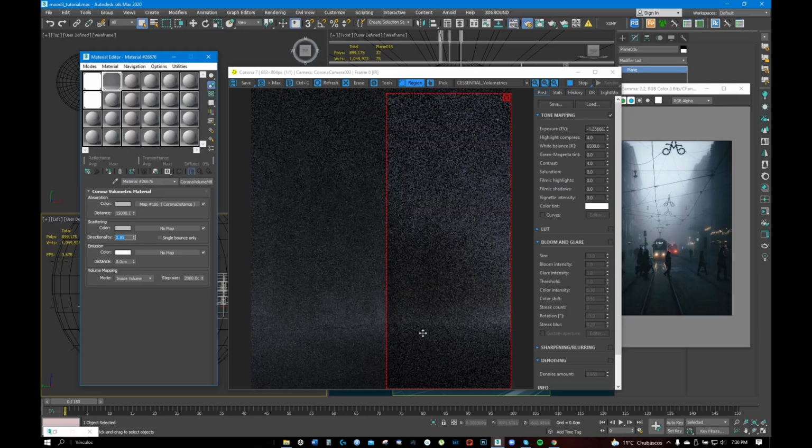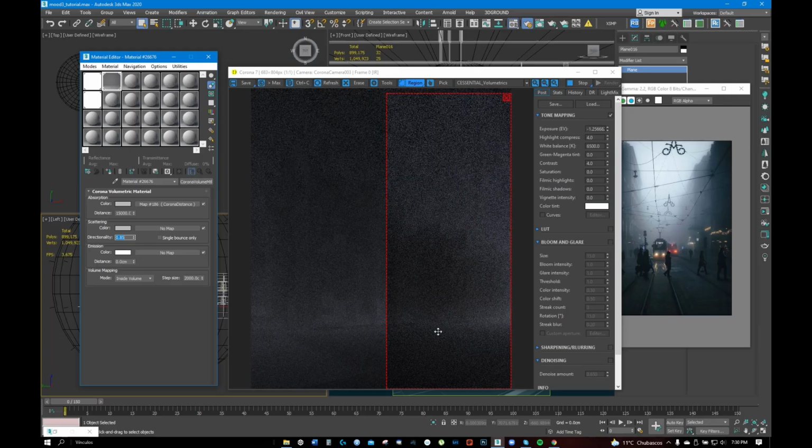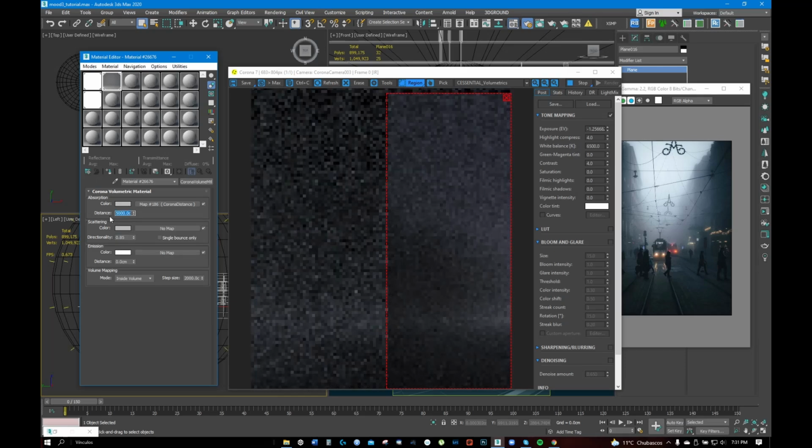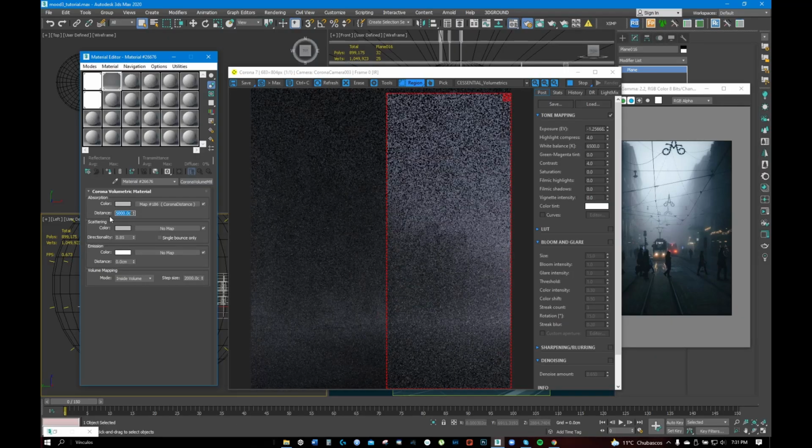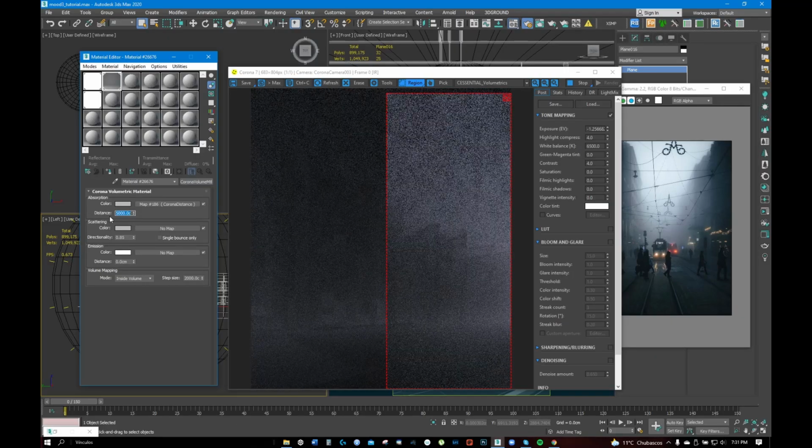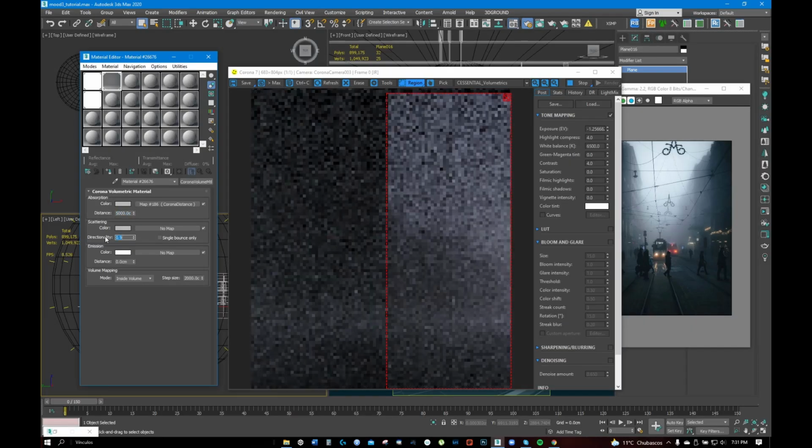And now we're going to see that we are removing a little bit of the fog on the ground, and we're having a slightly more amount of fog in the top part of the image. Okay. Also, we can decrease even more the distance just in order to have more effect. Yeah. So there you go. So we can increase a little bit more its value.